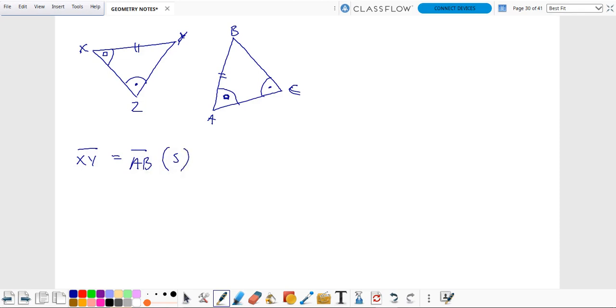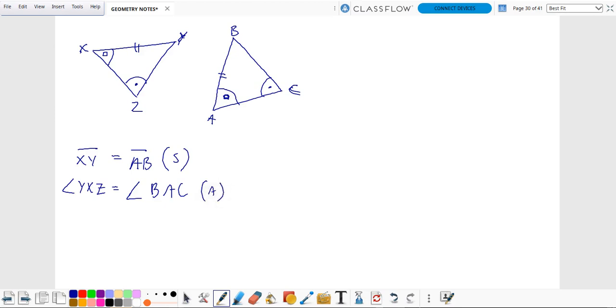Okay, what else is the same? Angles, okay, which angle can I use? The X. Okay, so this is going to now be called YXZ. So angle YXZ is equal to angle. Okay, so if I'm looking at this angle, the square angle, that's YXZ, that should be BAC. Good. BAC, so that's called, yep, and that is angle.